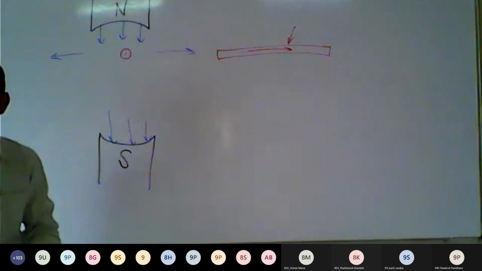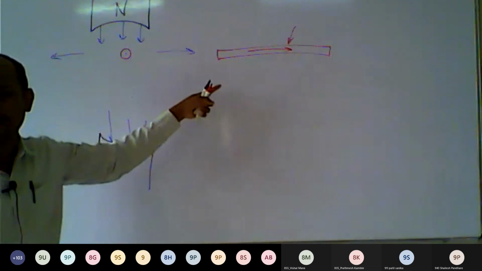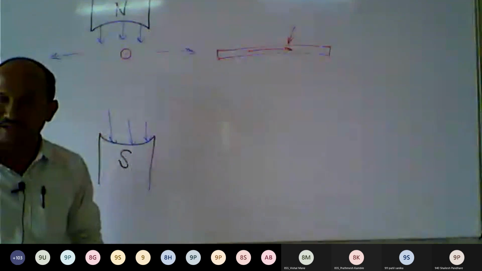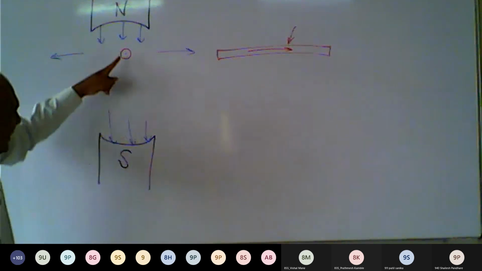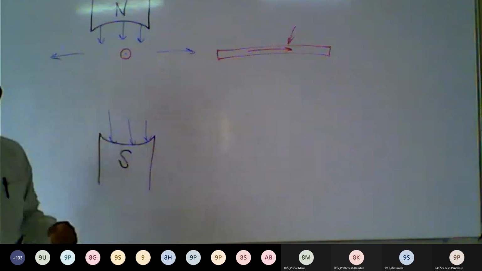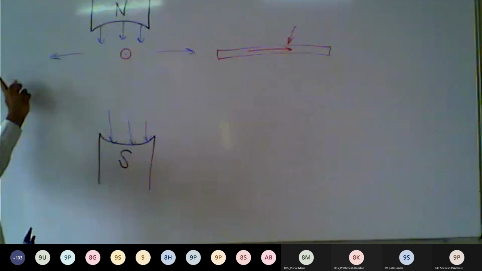It will move. It means the force will be exerted on that conductor and it will move either to the left side or the right side. So, due to the principle of the DC motor, remember that principle: when a current carrying conductor is placed in a magnetic field, it will experience a force, and that conductor will move either to the right side or the left side.